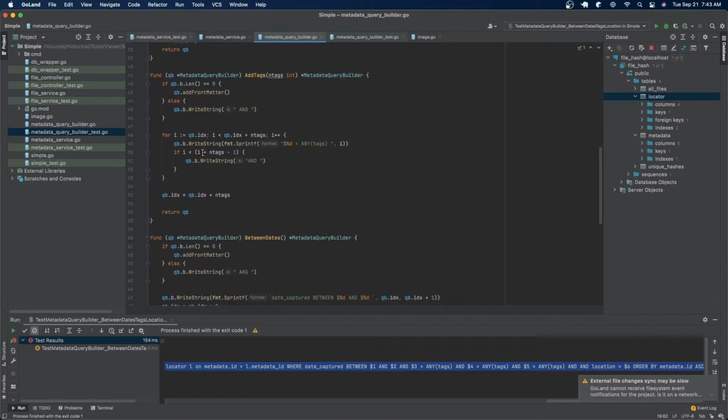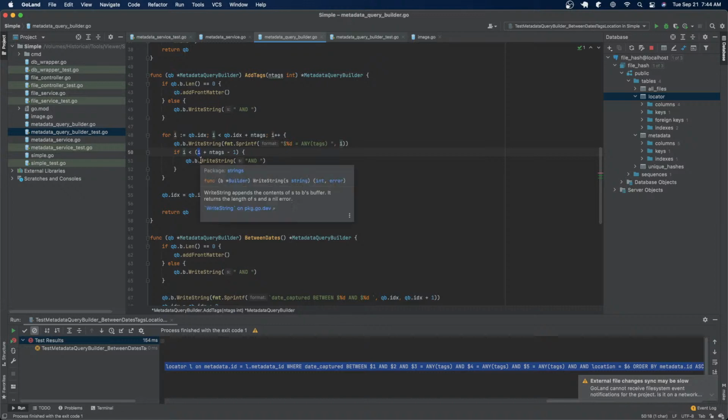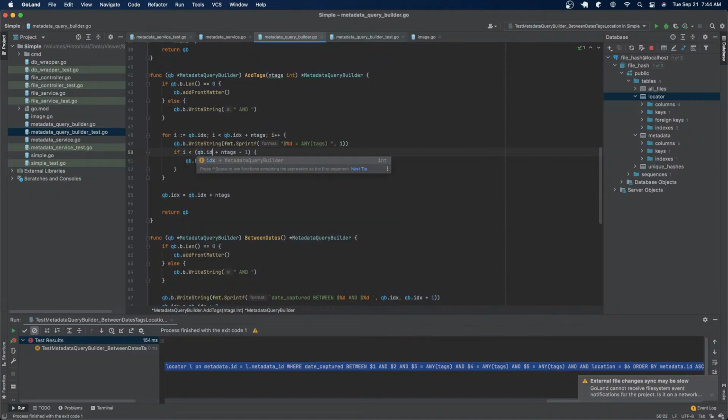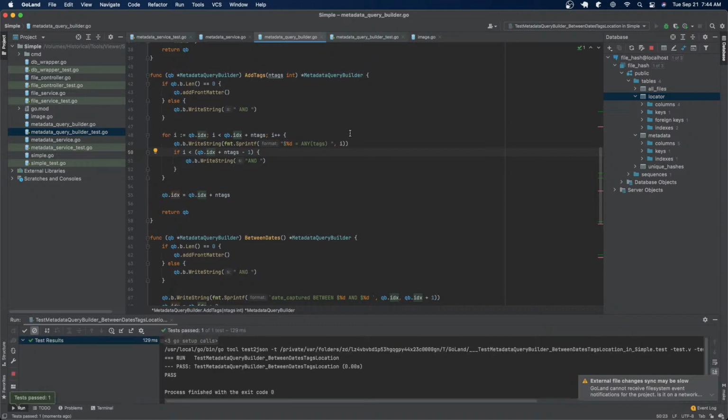So where i starts at 4, is less than 7 n tags. No, that's because that's qb.idx, because it's not i, right? And so we pass.